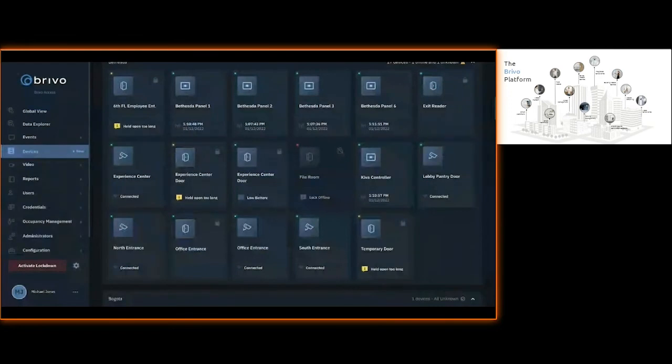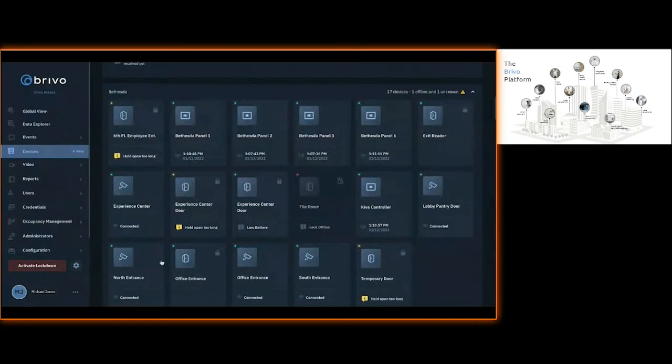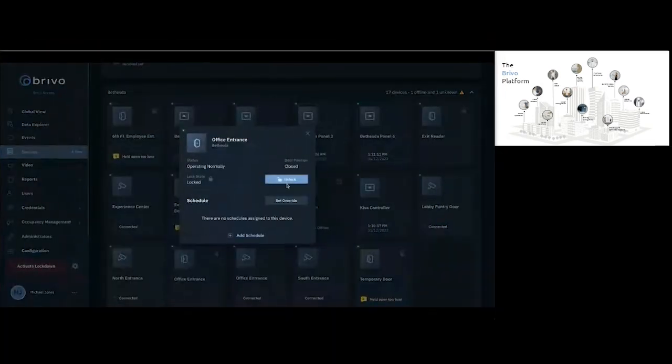And once again, this can be controlled directly from your phone. But when you're unlocking the doors, it'll ask you would you like to pulse open the door. This will allow the door to be opened for 5 to 10 seconds, really enough time for someone to enter, but not too much time where someone can follow them. If you'd like to set an override, we'd actually be able to open the door indefinitely or until a certain time throughout the day.